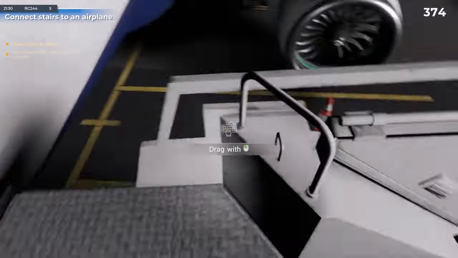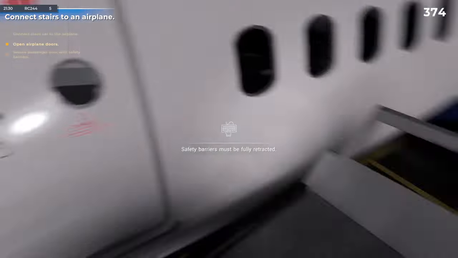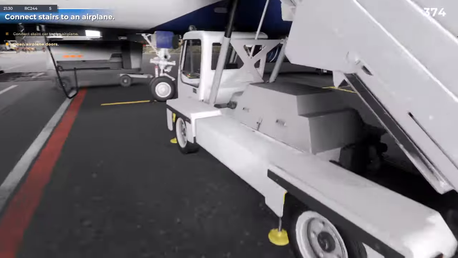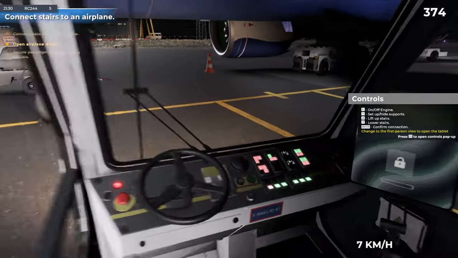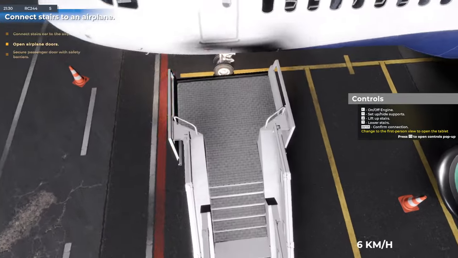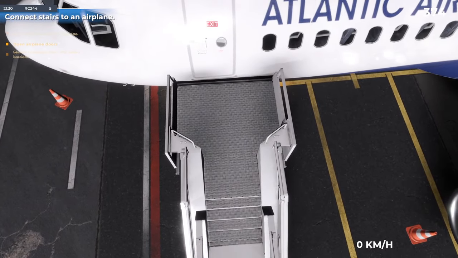We need to do this, and we need to do this, and then we can... What? No, I can't open it. It says that we were ready to actually connect, but apparently not. All right, I need to drive better. Hold on, hold on one second. Drive over here. Yeah, that looks good. That actually looks really good.